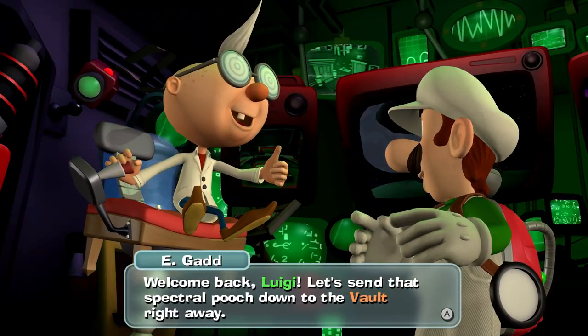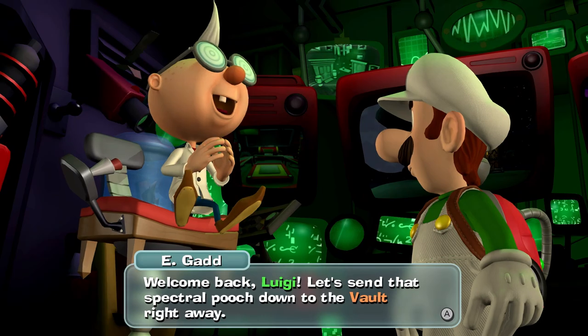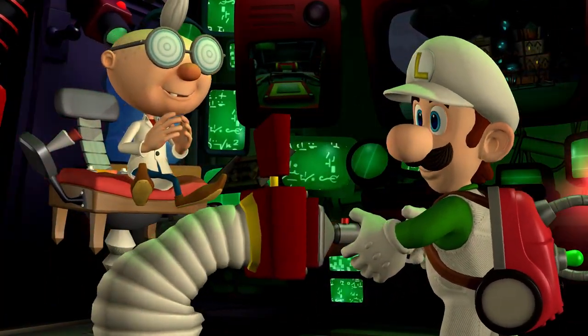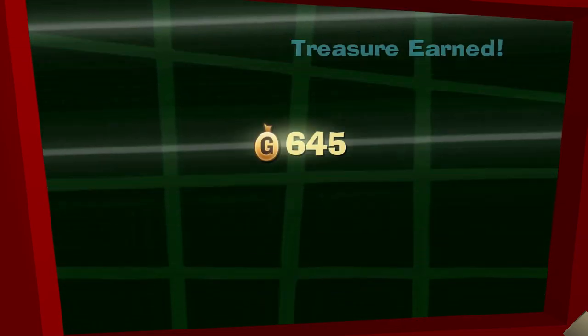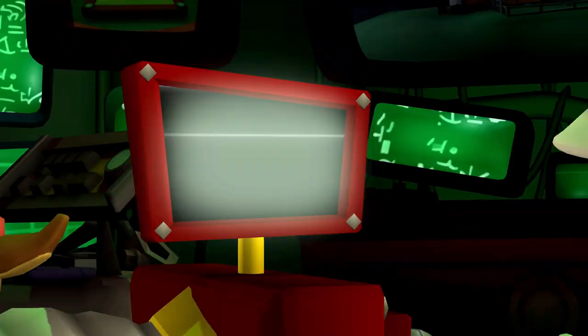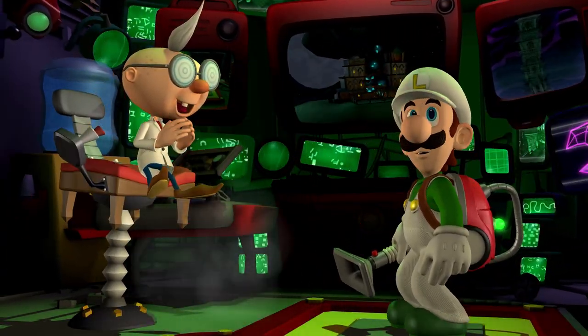Welcome back, Luigi. Let's send that special pooch down to the vault right away. Uh-huh. More purple guys. Yeah, there we go. Got some decent money that mission.